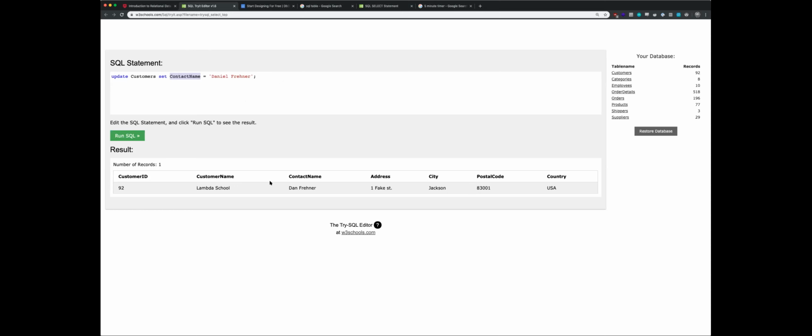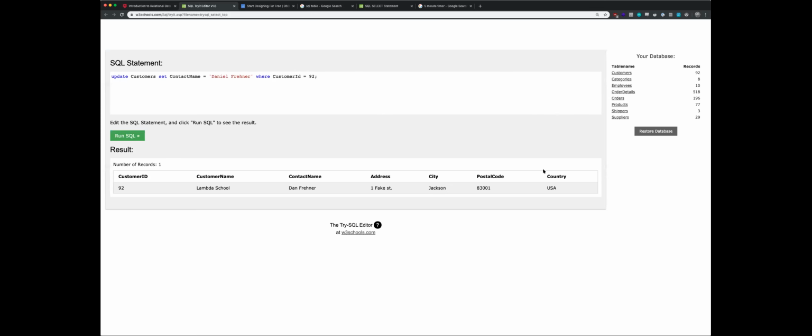How would I limit it to only our Lambda School row? Yeah, I can use a where in an update as well. So we can think of update as a little bit more like a select than an insert is. So we can say where customer ID equals 92. I can say contact name equals Dan Frehner, right?